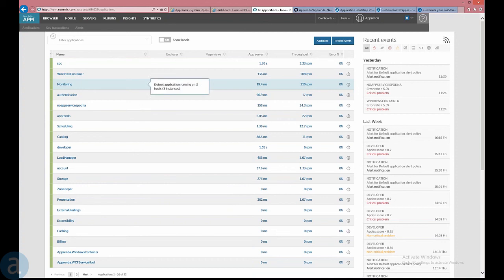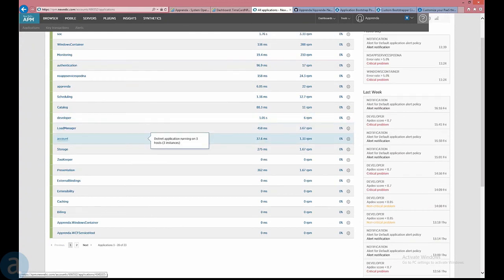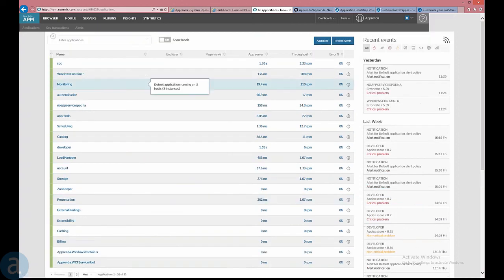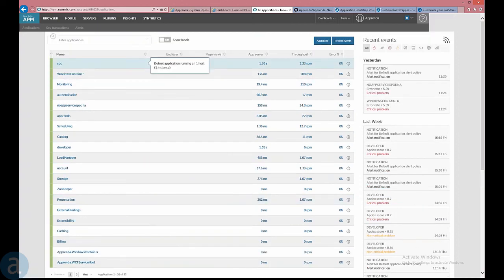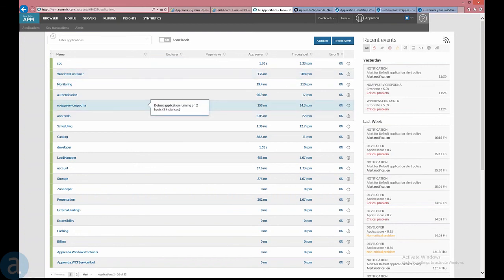So we actually went ahead and monitor our entire Apprenda platform here, and you see applications like the load manager, the account portal, storage, zookeeper, presentation layer. We have the SOC here, which is the operator portal I was using earlier, monitoring, Windows container. So you see a slew of applications here that we are monitoring in this subscription from Apprenda.